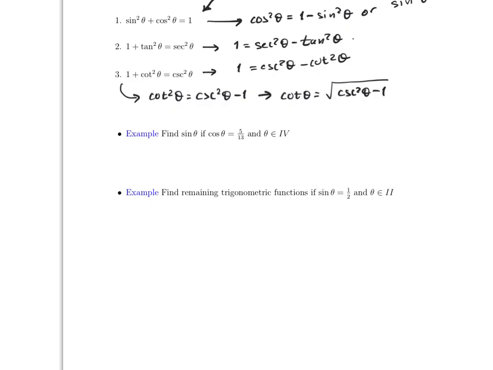All right, so let's see how we use these identities to solve problems. Here they tell you: find sine of theta if cosine theta is 5/13 and theta is in the 4th quadrant. Okay. So now I'm going to show you how to do this with identities, and then I'll show you also a slightly easier way to check your answer using the triangle, which is something you technically already did.